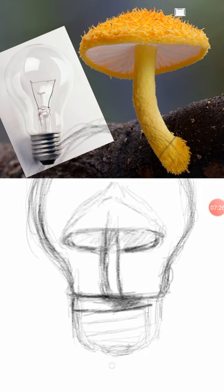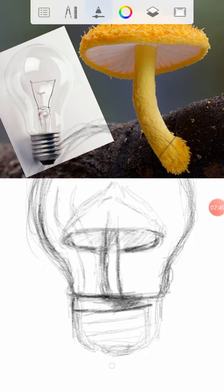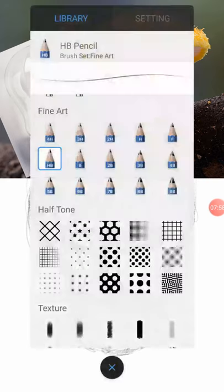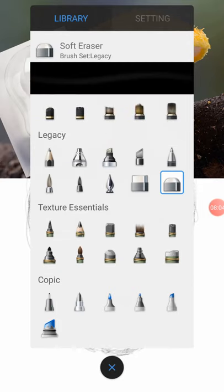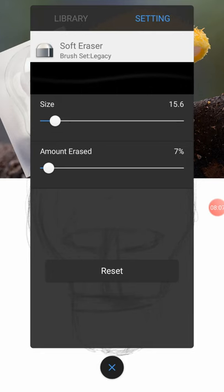The trick on having a translucent light bulb is yung placement nung highlight. For example, you want to put the highlight over some parts of the mushroom para mas effective. What you do is hover mo lang yung eraser. Let's just say, palit lang tayo. Wait first. Let's just shade muna natin siya very lightly. And then, palit tayo ng eraser. So, soft. Go to settings and let's do this.